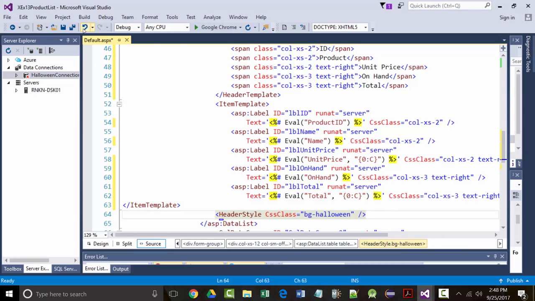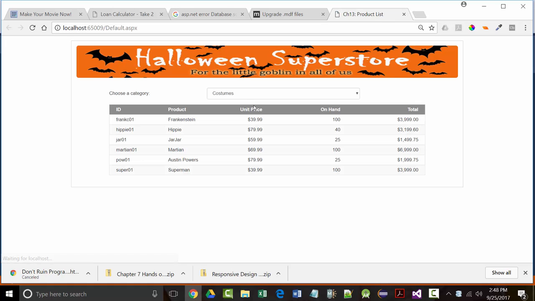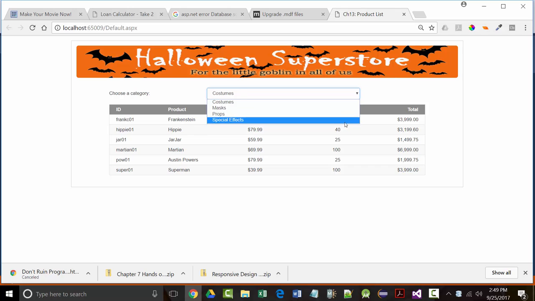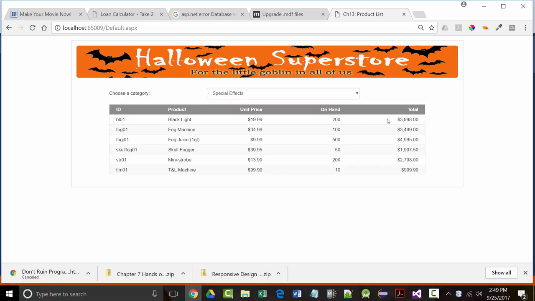All right, now I'm going to save it, and now the moment of truth. Okay, so there's our new column. There's our total right there. All right, if I go from costumes to special effects, etc. So let me run off a hard copy for everybody, and then let's go through the hard copy. All right, then I'll give you a little bit of time to work on it yourselves.